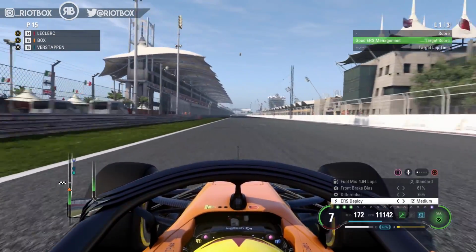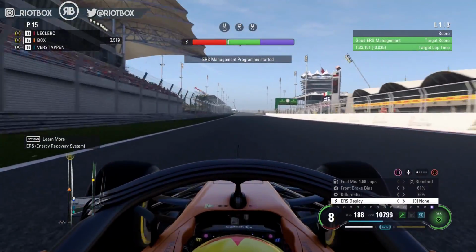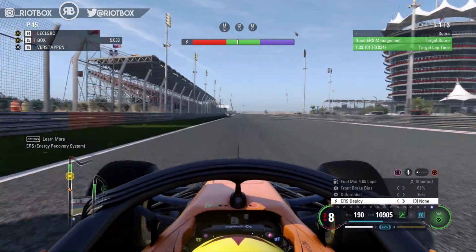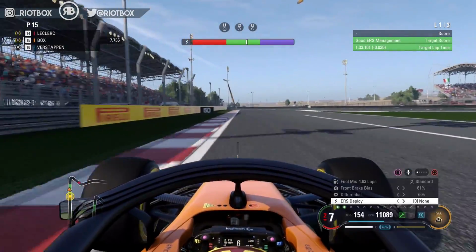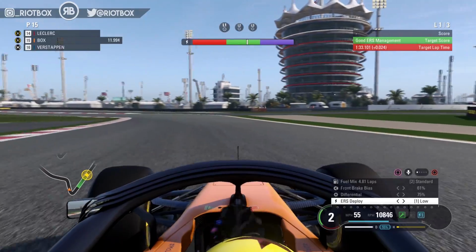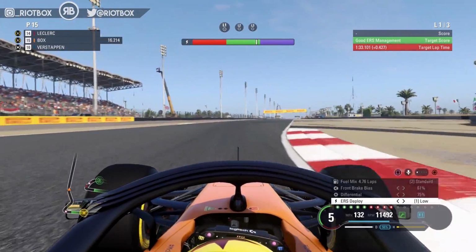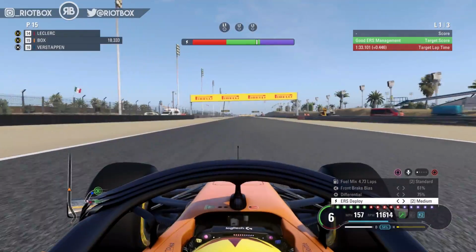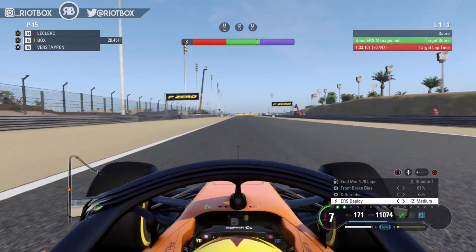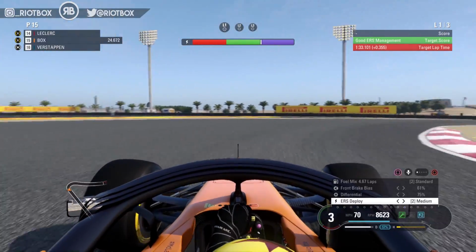This is only the second time doing it. So what you have to do, you really do have to manage your deployment. So I'm going to turn it to none while we're on this straight, and then on the brakes we'll charge it back up. And we'll whack it back up to low as we get a massive kick of oversteer, which isn't going to help us out. And we're now down loads of time. Oh, so turn one's really cost us, so we might have to go again on the next lap.